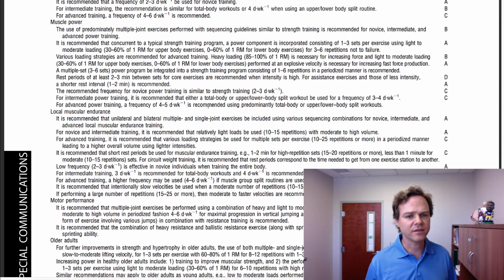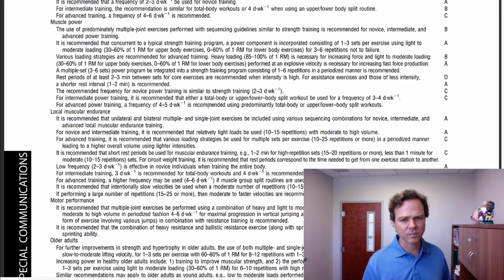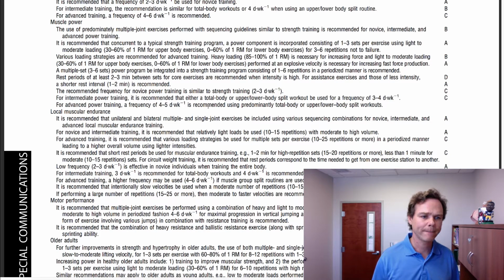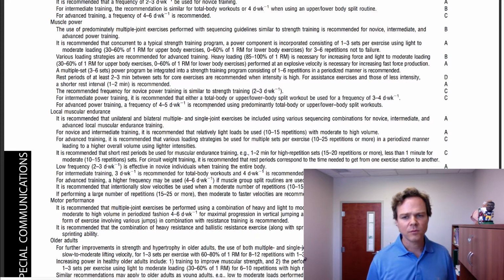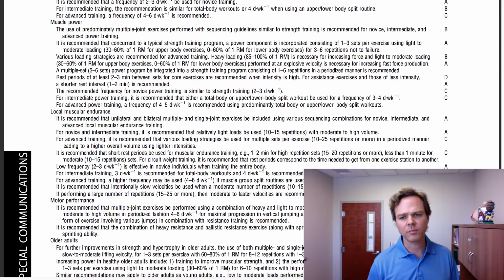The recommended frequency for novice is similar to strength training, 2 to 3 days per week. And all these, if you're doing the power aspects, you just incorporate it into the rest of the resistance training program. For intermediate power training, recommended is entire total body or upper lower body split, used at a frequency of 3 to 4 days per week. Advanced may do 4 to 5, using predominantly total body or upper lower body split.